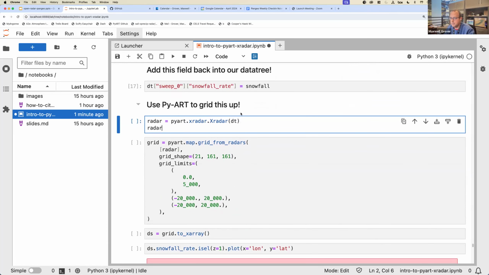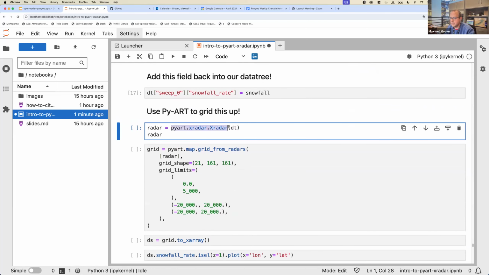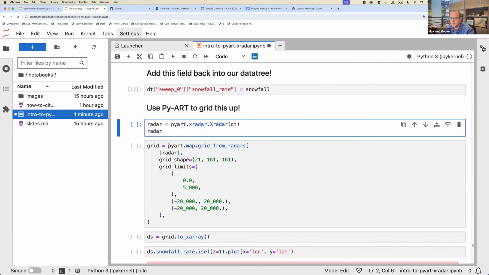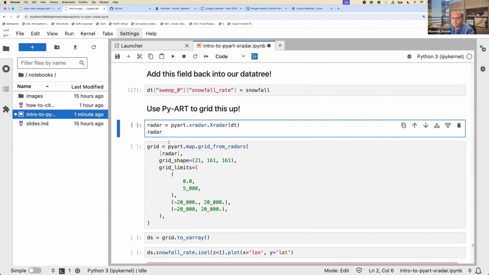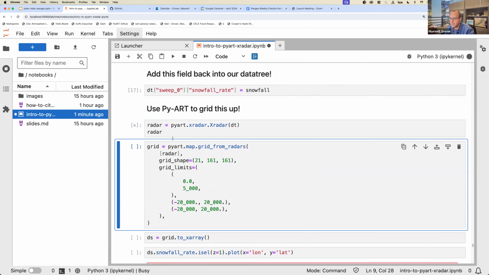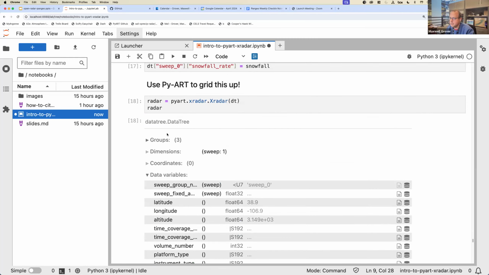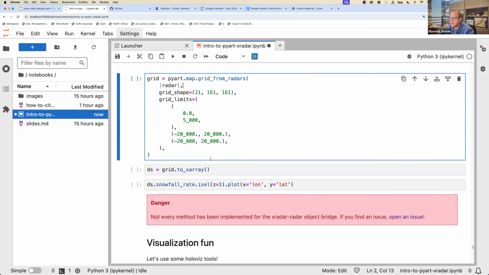And then, currently within PyArt, we're testing this out and basically have the XRadar class here, which adds the additional methods that are necessary for it to be compatible with the existing functionality. We load that in, and that will basically convert it across and make it compatible with the current suite of tools within PyArt. You can see the representation there.